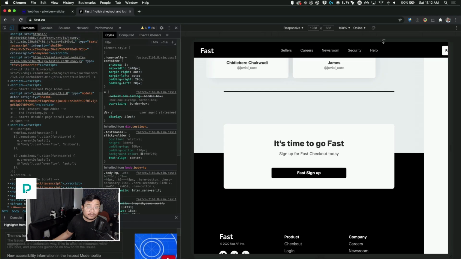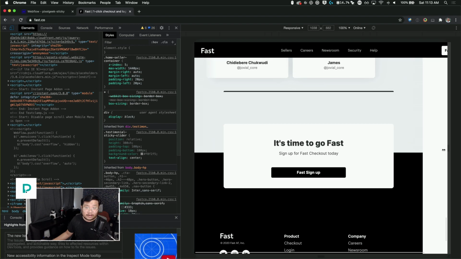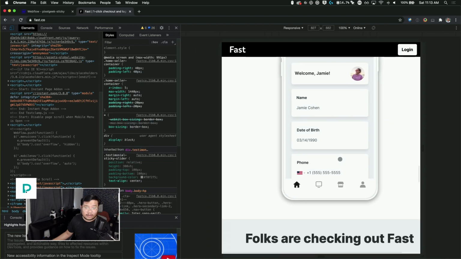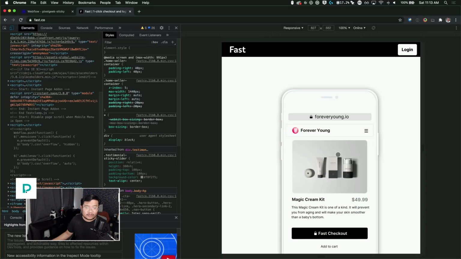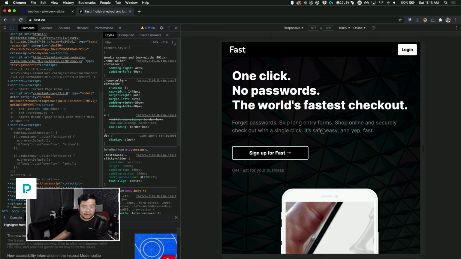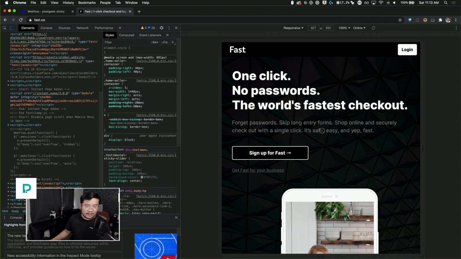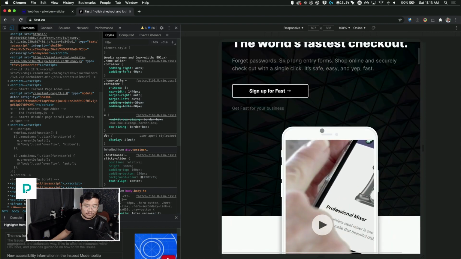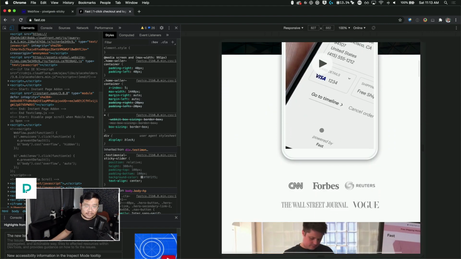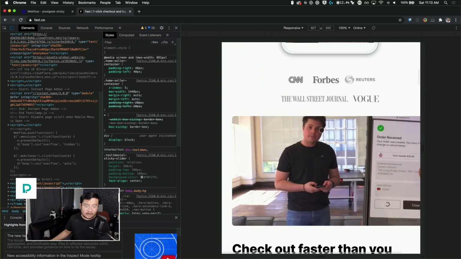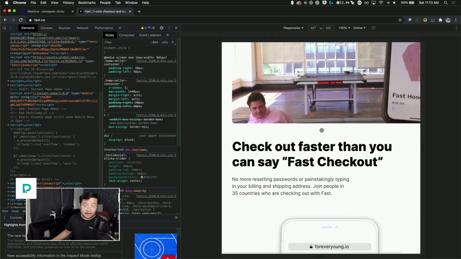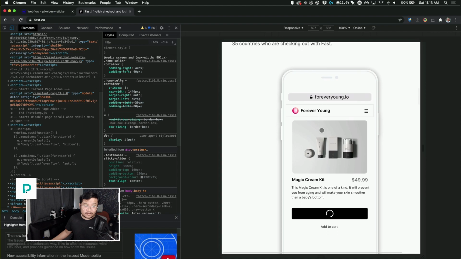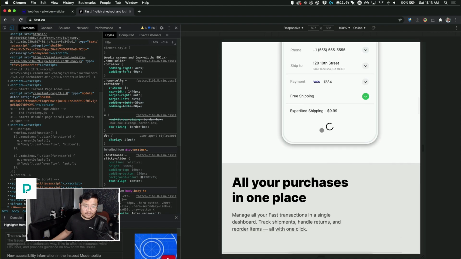So if I drag this in, it starts out like this, and I put the phone down here, and the phone doesn't stick anymore. It's just one phone per section.